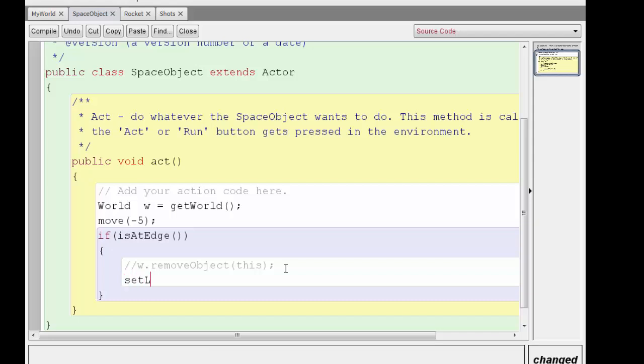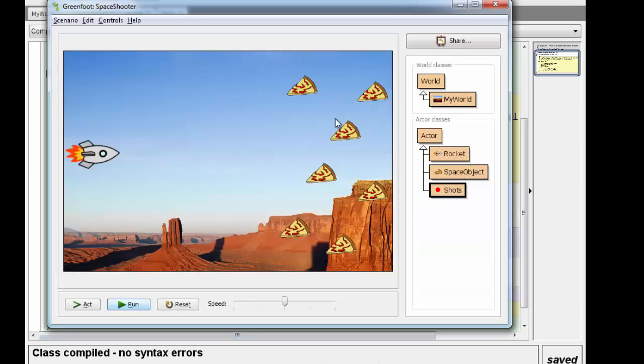So set location. So we set the location to 500, which would be the edge of the world here.